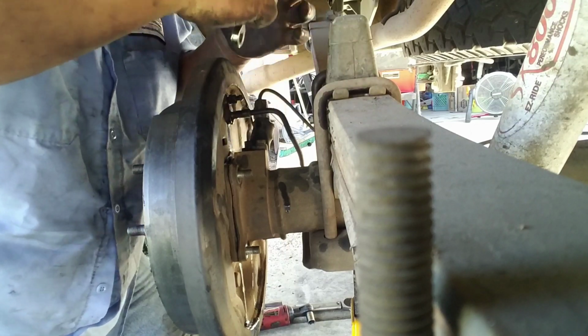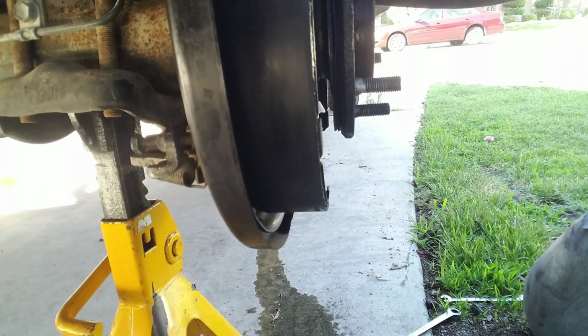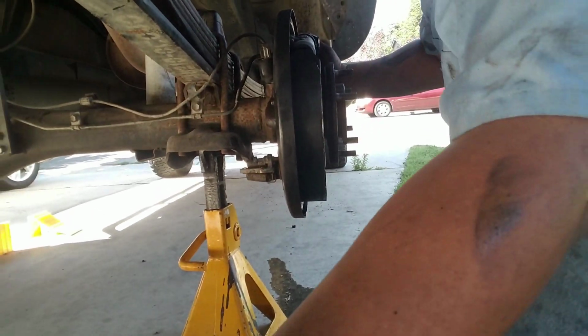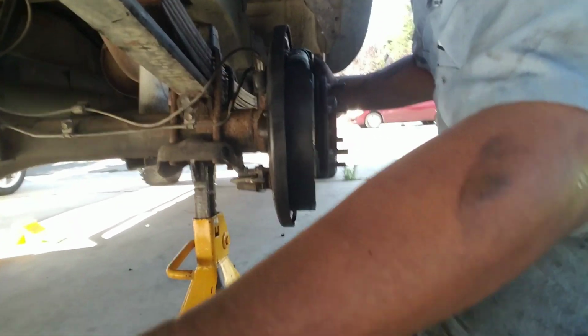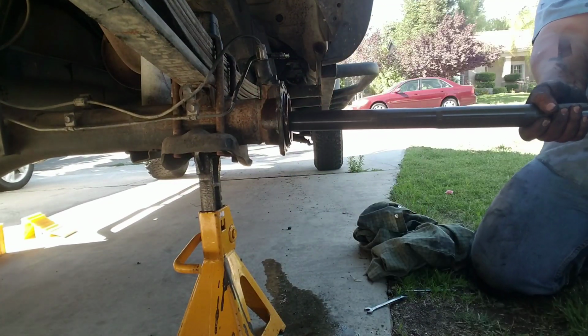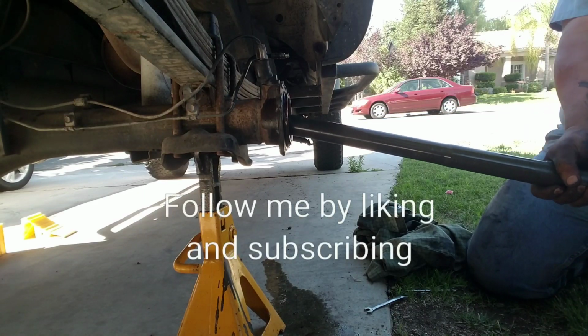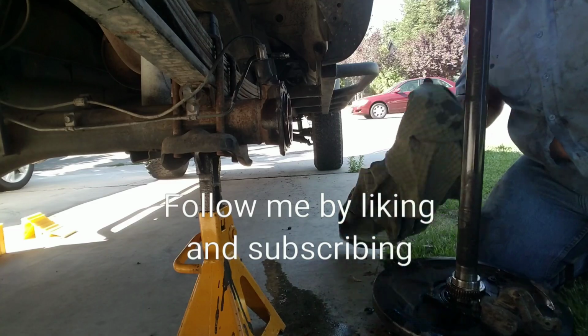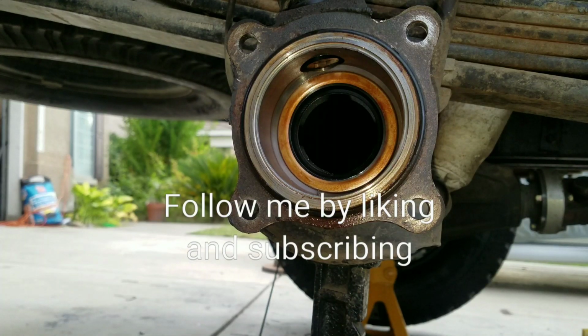So that's already loose. So now you are free to pull the axle out. Watch this. There you go. There. Done.